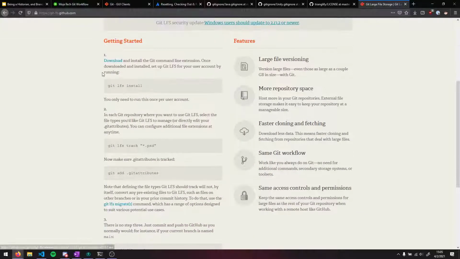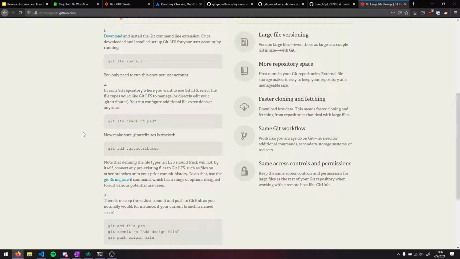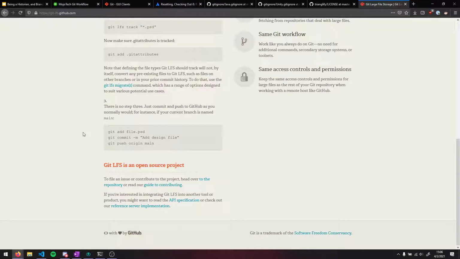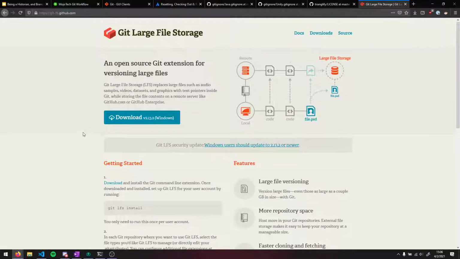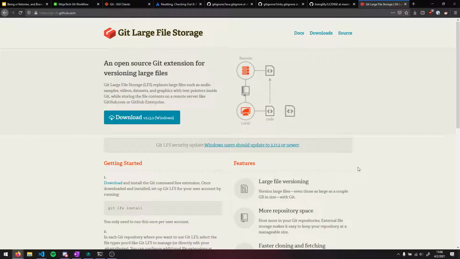So if you just don't commit files that are over 100 megabytes, you're fine. Or I guess if you don't stage them, you're fine. But LFS is essentially almost a separate repository that has all of your large files of over 100 megabytes. This has to be stored on a private computer or server. So when you push to your remotes, you're pushing every file that is over 100 megabytes to your large file storage, and everything under 100 megabytes to your remote repository.